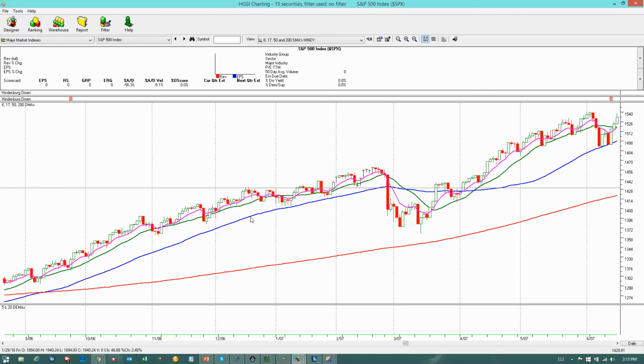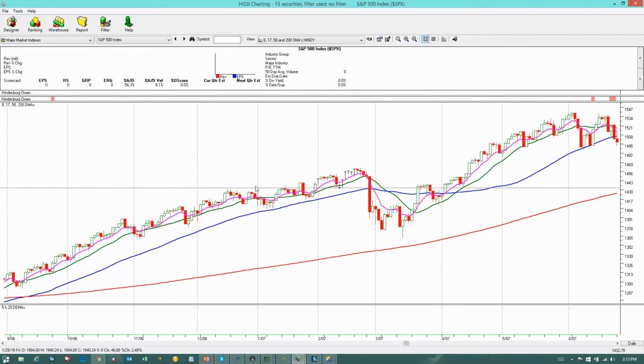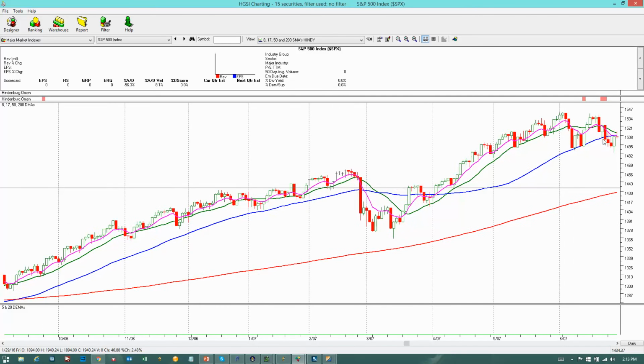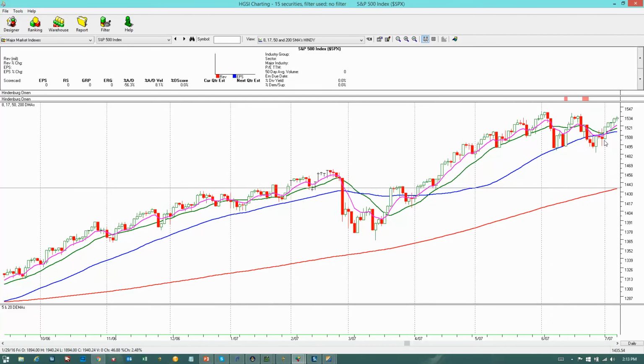And that was the first one in a year. But what I've said before is spurious Hindenburg is not meaningful. Then we had a couple pop up here, still in June. So now I've got 3 occurring in a month. This was a signal to get out of the market, especially breaking below the 50. Now, a lot of people ignored that, and they did okay.